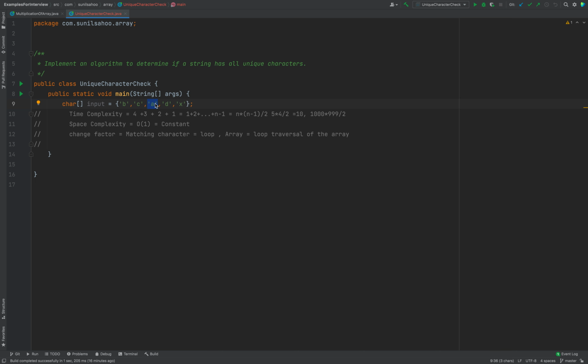So here we found the start index of the inner array is equal to the index of the matching character plus 1.